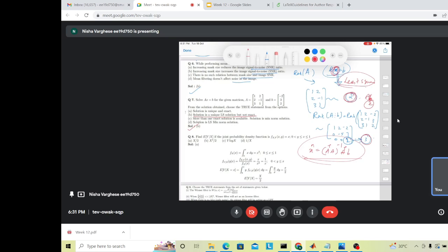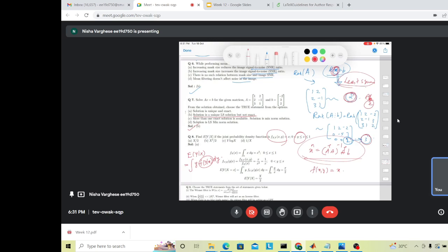Okay. So the question 8, find expectation of y given x. This type of question can also come in the exam. So you are given a joint probability distribution, f of x comma y is given, and the range of x and y are also given. Then you have to find out expectation of y given x. So this equation you should know. Expectation of y given x is the integral of y times f of y given x dy.